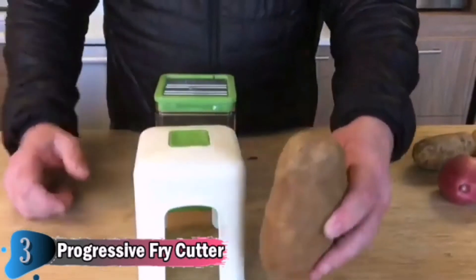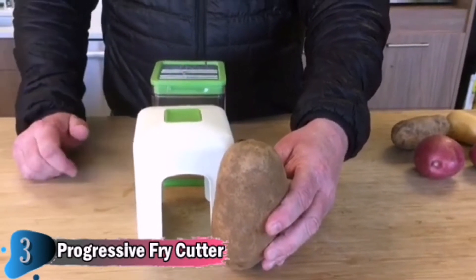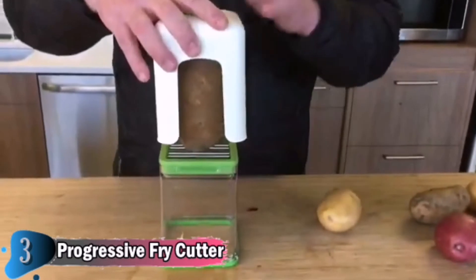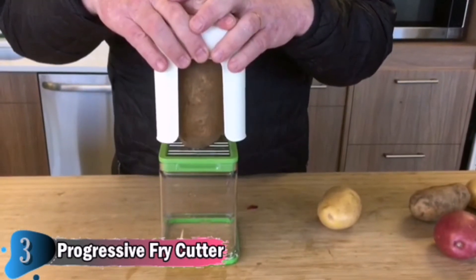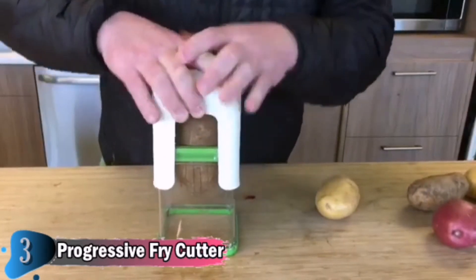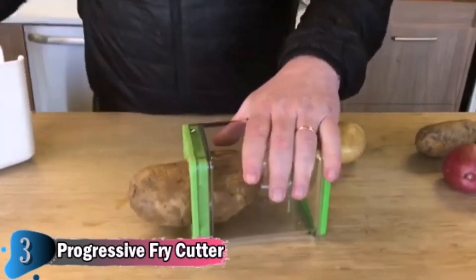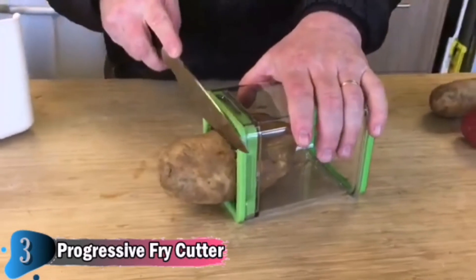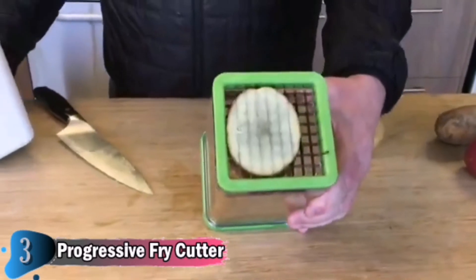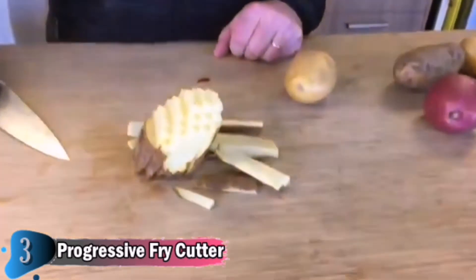Next, we're going to show you a potato that's too large for the window. I'm going to put it through the container to show you what happens if a potato is too large and if it gets stuck, and what to do to get the potato out of the grid. I would jab the potato in there — as you can see, my lid is above the container, and that's your first indication that it's too large. If you do end up getting it stuck and can't push it further, it'll be halfway into the grid and halfway out. The tip to get it out is to lay the chopper on its side and slice off the uncut potato. Put it back up and just take a quick push and it'll release any potato that's stuck.